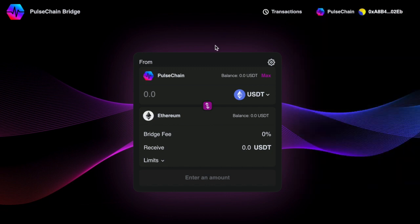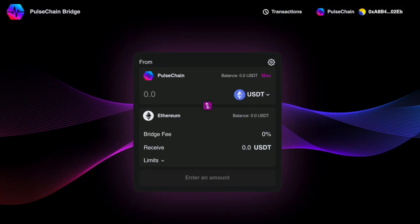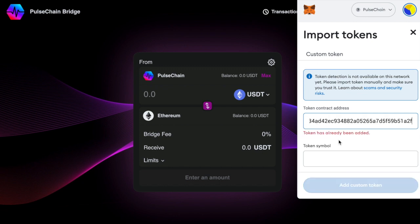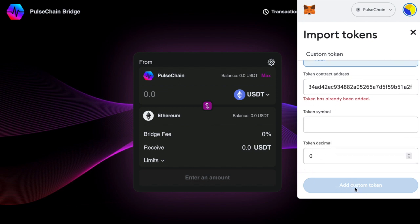Now, what I want to do is add the USDT to my MetaMask wallet, the one that's on Pulse. And if I come over to Richard Heart's tweet here, he's the CEO, he gives me the proper contracts. He's got the USDT here, you see. So I'm going to copy that, and I'm going to take that back over to my MetaMask. I've already added this, but what I want to do is scroll down to the bottom and then click on import. And then all you do is paste that in there. And as you can see, mine's already added. But when you click out of the box, it will put in the symbol, it will put in the decimal places, and then all you do is click on this button that says add custom tokens.